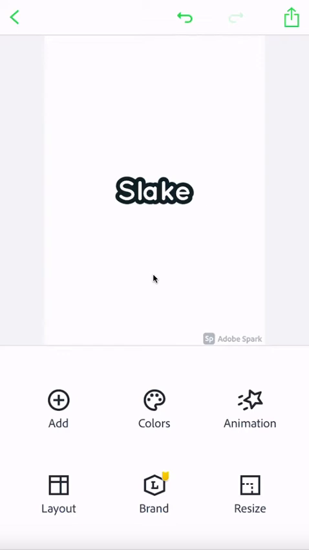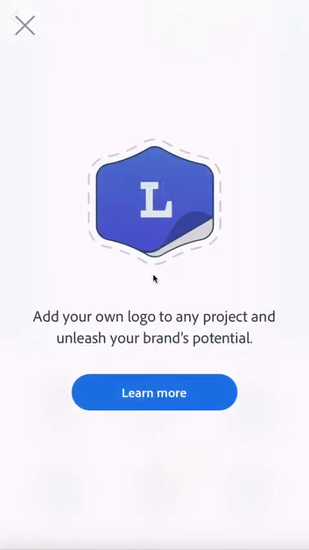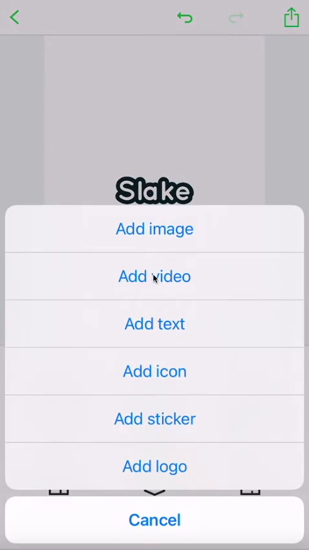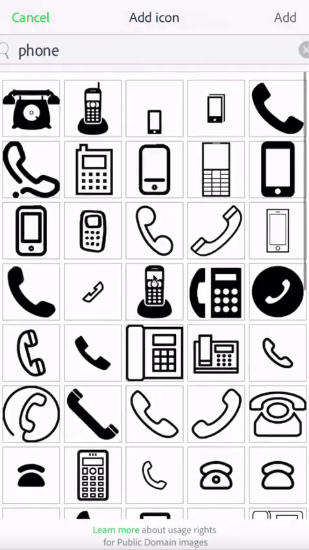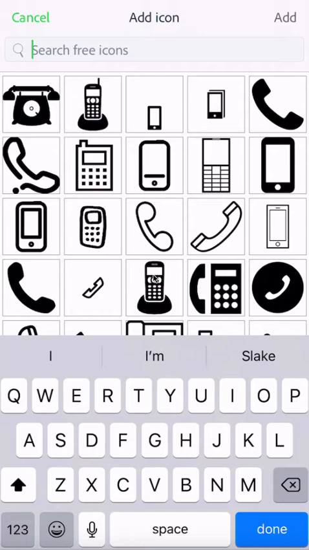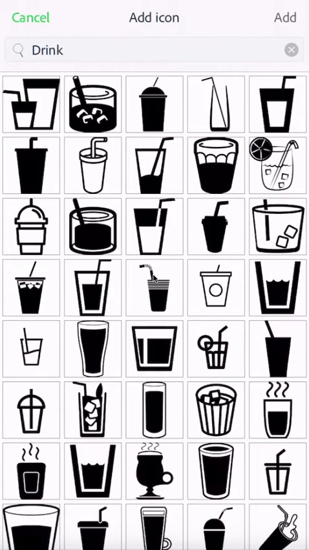Okay. Now, that gives me my logo, but let's say I did want to add something to this logo, something visual, something graphic. If I hit add, you might be tempted to go right down here where it says add logo. Unfortunately, that doesn't work. That's a feature that's locked out unless we pay for the fancy version, which we're not going to do. So I'm going to hit add, and what I am going to do is add an icon. And this gives me a nice little library of shapes, and I can even search. So for a drink, let me just search for drink and see what comes up.